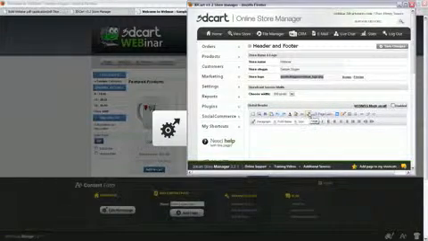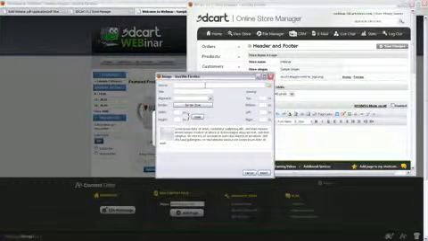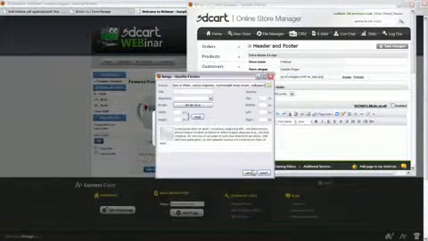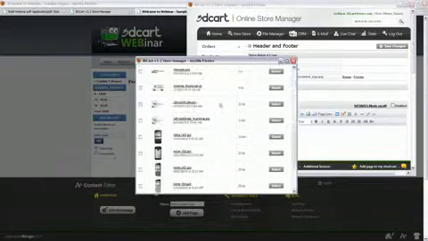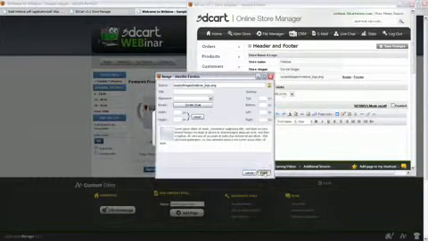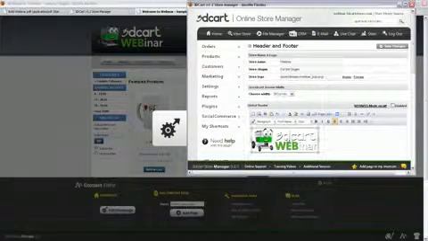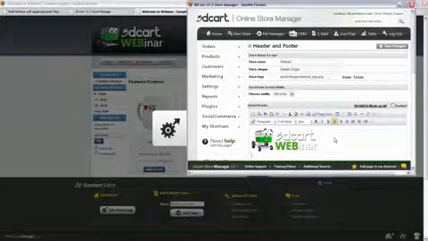So if you click on the Insert Image button here, we're going to specify our image real quick. Let's remove that. Click on the Browse button here. There's our image. And let's insert it. So as you can see, there's our image right now, and directly beneath it, we're going to add our slogan.